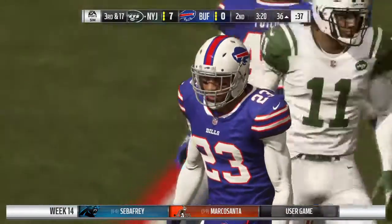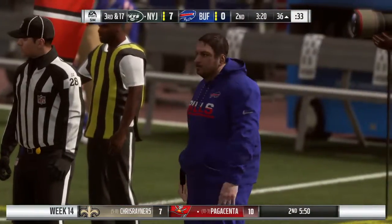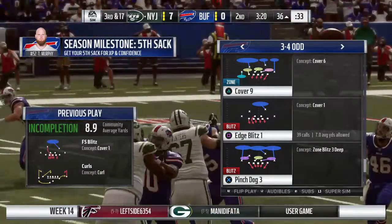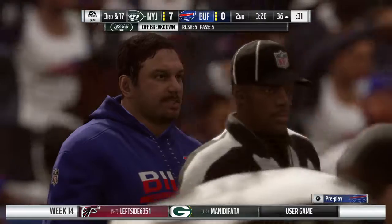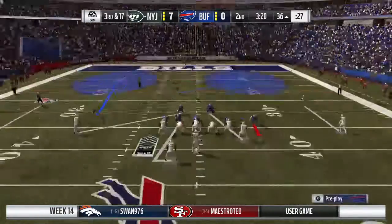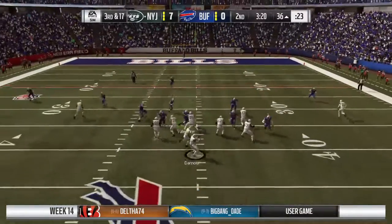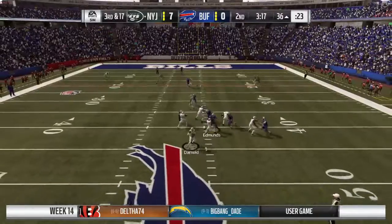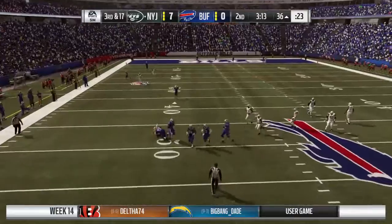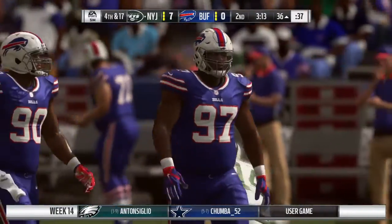Now, meanwhile, a pass that should have been intercepted, but it winds up falling incomplete. It's a tried-and-true formula, and I don't think it'll change for as long as we play football. If someone's trying to throw the ball and you can put pressure on them and make it tough, that's only going to help your defense. Yeah, he's been hurried. He got rid of it before taking the hit, but incomplete. 3rd and long, it's Darnold. And he'll be hit as he releases it, and that'll fall incomplete.